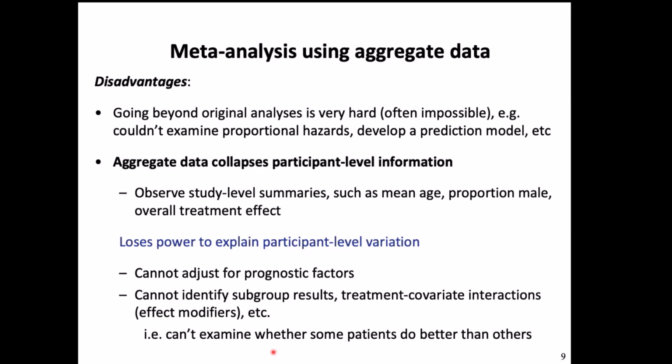So they may have used the data to analyse the overall treatment effect, but if you wanted to look at patient level prognostic factor relationships, trends over time, interactions at the patient level, we would start to struggle because we don't have that information, because they didn't analyse the data that way. So we then have lost power to examine individual patient level responses. And in this era of precision medicine, we want to be doing those things. So it's a bit of a conundrum that we can't do those things very well with our aggregate data. So we can't look very easily at subgroup effects or prognostic factors and things.